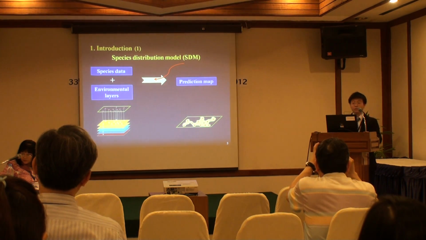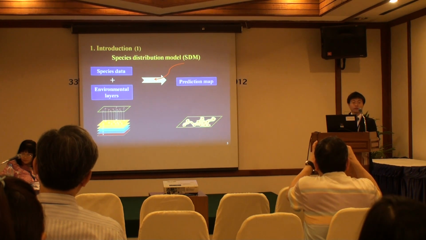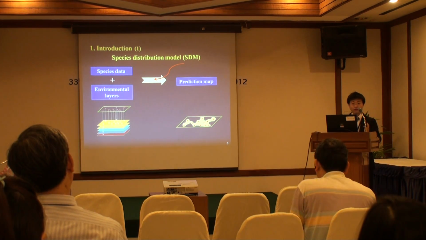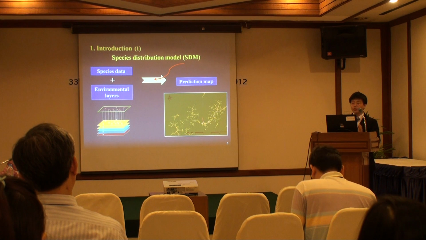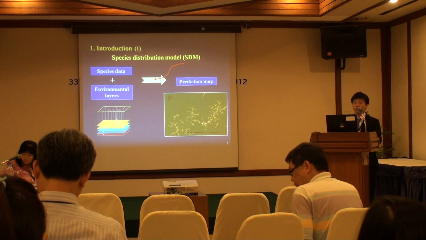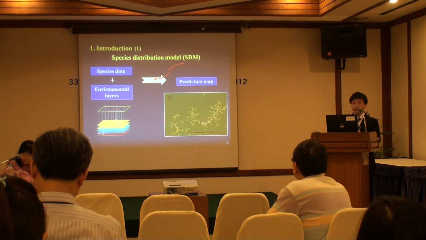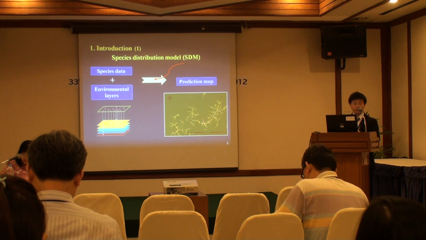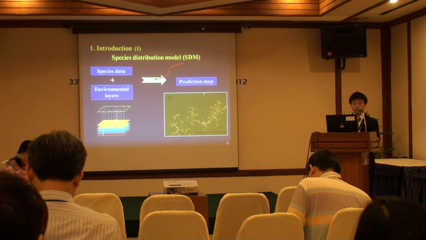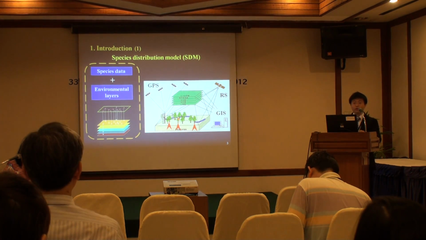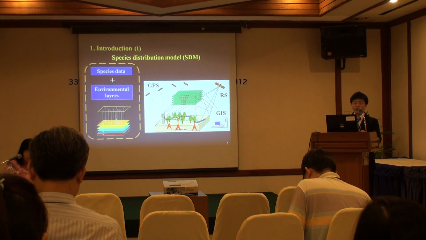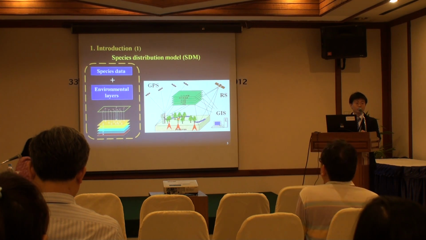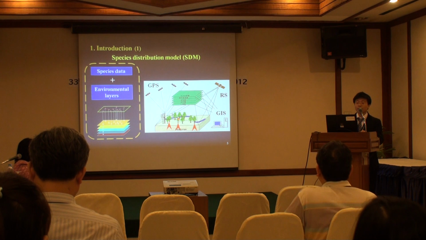Modeling species distribution patterns has become an important thing in spatial ecology. We collect the species data and the predictors and use a statistical method to generate a prediction map of the species pattern or the plant community. That becomes useful information for fieldwork surveying, conservation planning, and exploring the potential consequences of climate change. For the data resources, we integrate 3S technology, which greatly enhances workers' capacity to meet that challenge by giving them the ability to describe patterns in nature over a broader spatial scale than ever before.